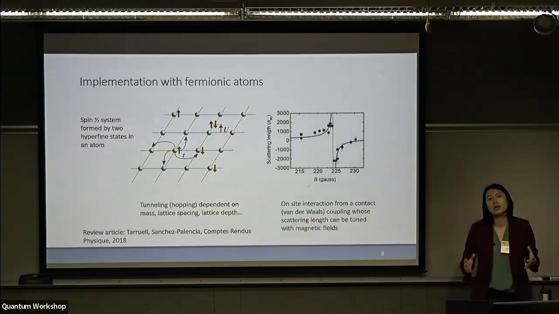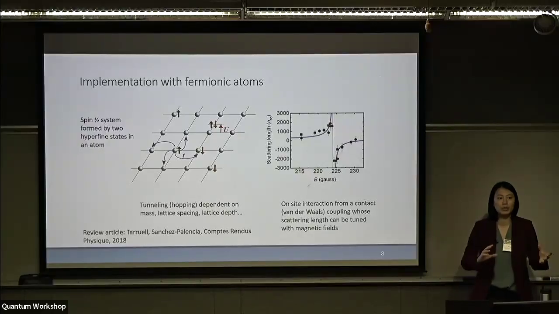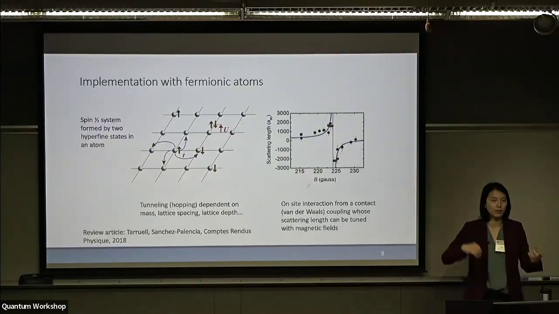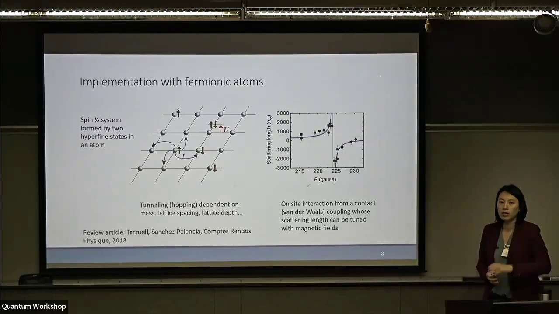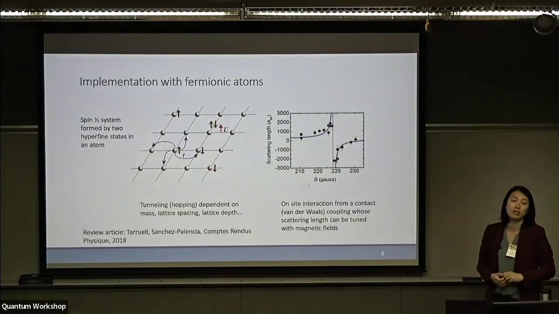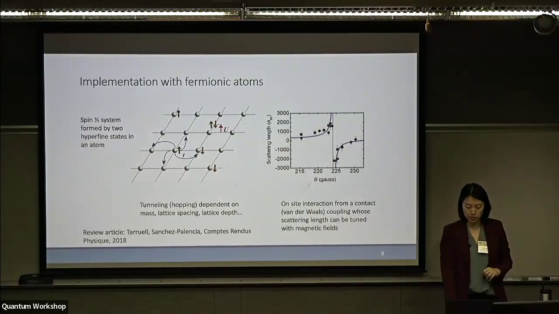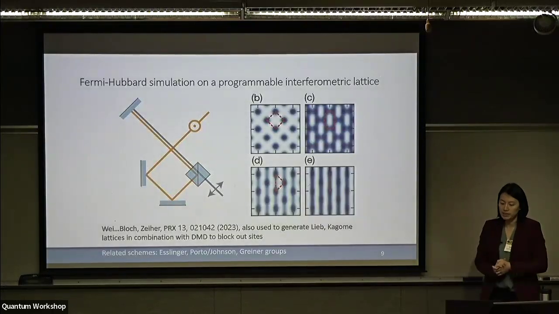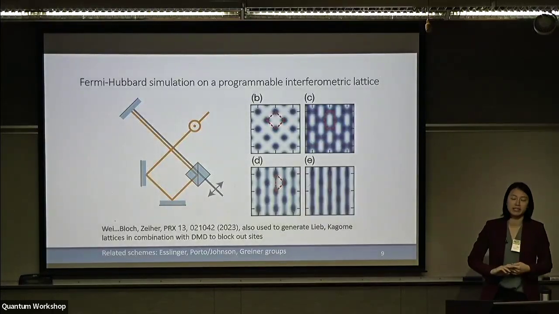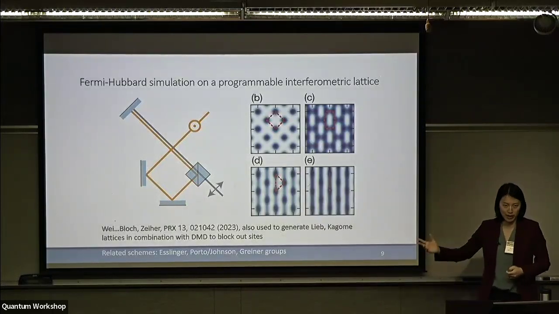And the on-site Hubbard interaction, U, can be tuned from 0 to strongly repulsive or strongly attractive, all up until the Hubbard bandwidth, by this phenomenon known as a magnetic Feshbach resonance. So that's a very nice tuning knob that we have. So recently at Princeton, we implemented a programmable optical lattice.